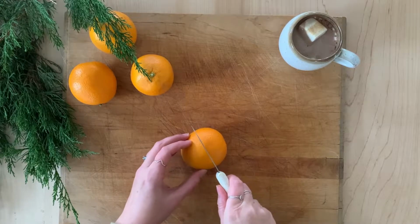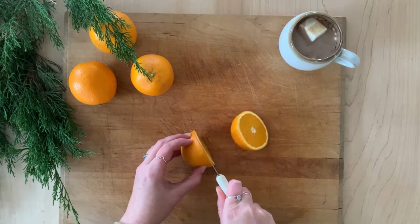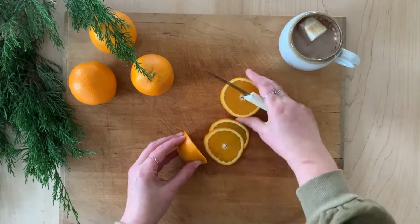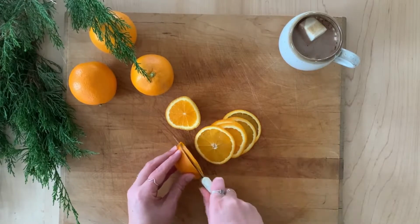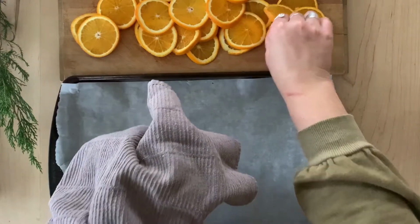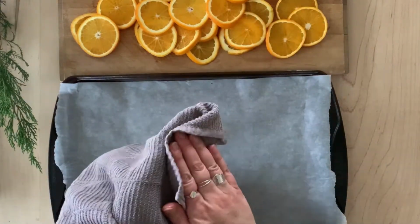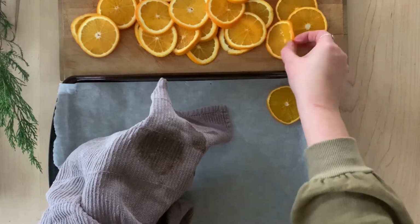You're going to start by cutting oranges into thin slices. Pat the orange slices dry with a towel and place on baking sheets lined with parchment paper.